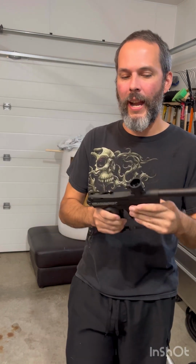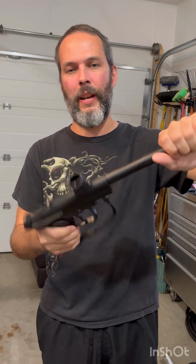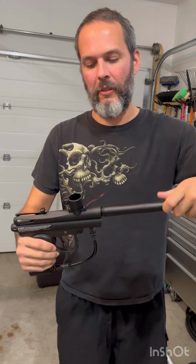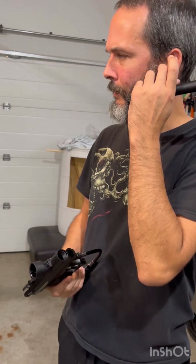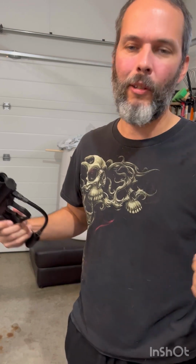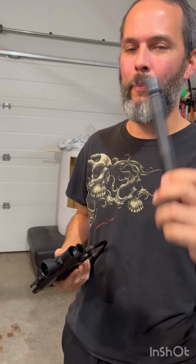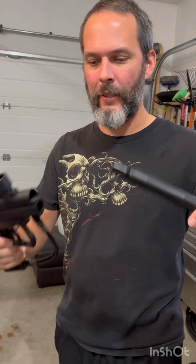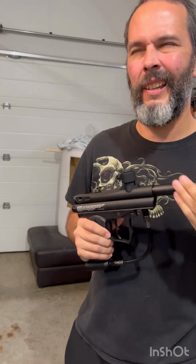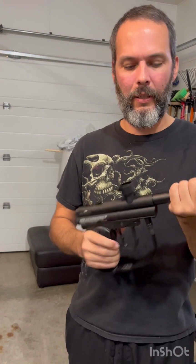Something about the Spyder brand is the barrel system. It is Spyder specific. It's called Spyder thread. It resembles some of the more common threads like A5. There's a couple of different barrels that resemble this, but the Spyder marker requires a Spyder barrel. But Labco and a few other companies sell adapters so you can put any kind of barrel on this that you choose, the Freak barrels, what have you.